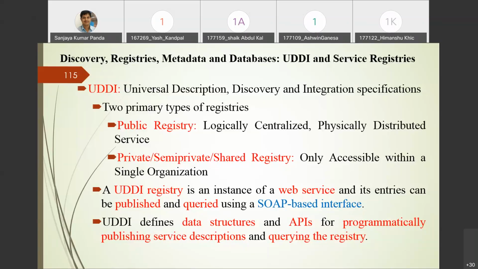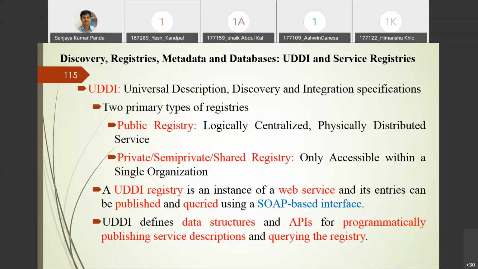A UDDI registry is an instance of a web service, and its entries can be published and queried using a SOAP based interface. SOAP is nothing but the Simple Object Access Protocol, which UDDI uses in order to publish or query anything.